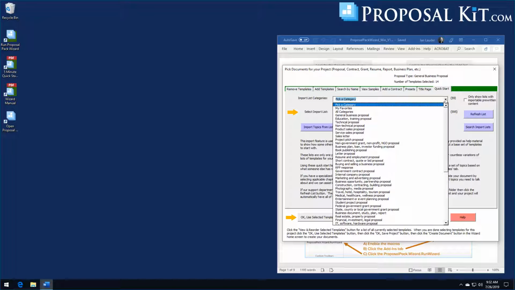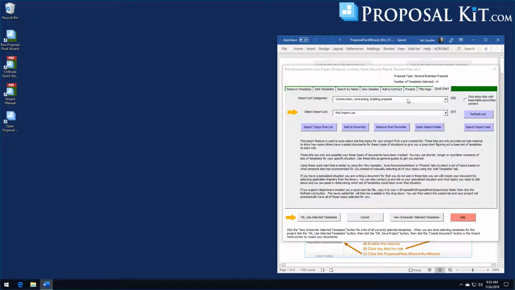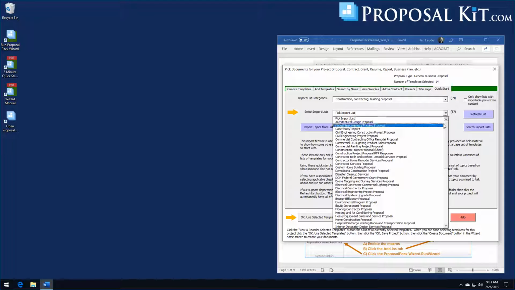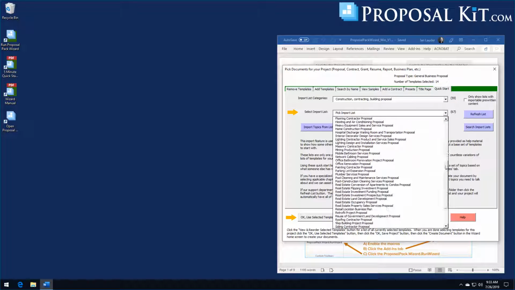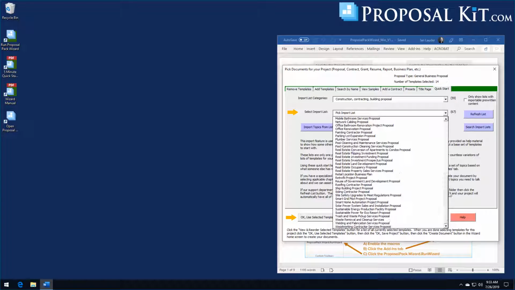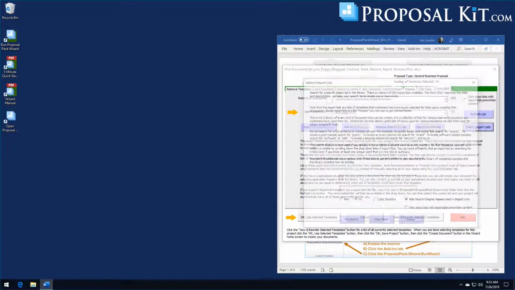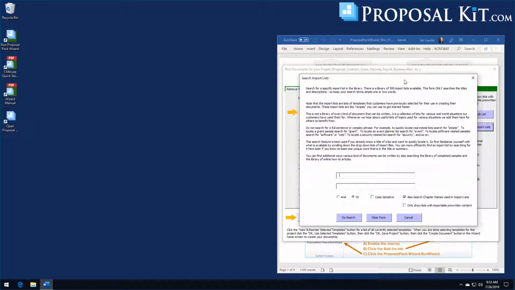So say if I only want to look at pre-made lists that are construction related, I can just click that top drop down. That narrows the list from hundreds and hundreds down to something a little more manageable. And then I can just scroll down and look at all these in alphabetical order. So say if we're a woodworking contractor or something. Now in this example, we have an animal design theme.